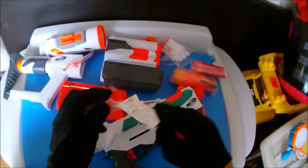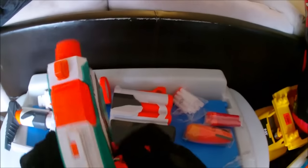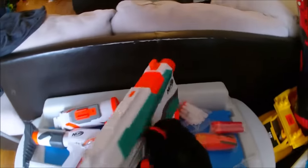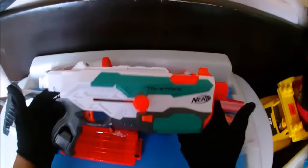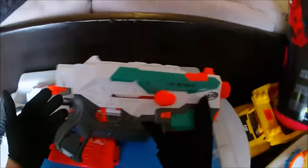Let me just assemble this. Just slide this through just like the Longshot or any other bolt action blaster. Slide it in, click it together, and you're done. This is, at first look, just like any other bolt action blaster like the Longstrike or the Longshot, but this blaster has a trick. It is single fire or slam fire. This is the first Nerf bolt action slam fire capable blaster ever. Let's get this assembled.